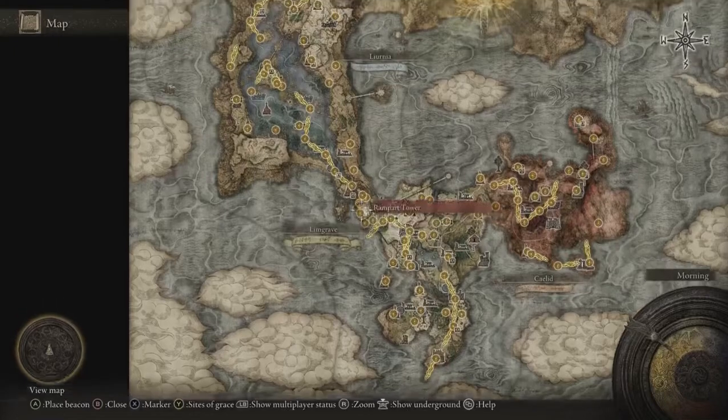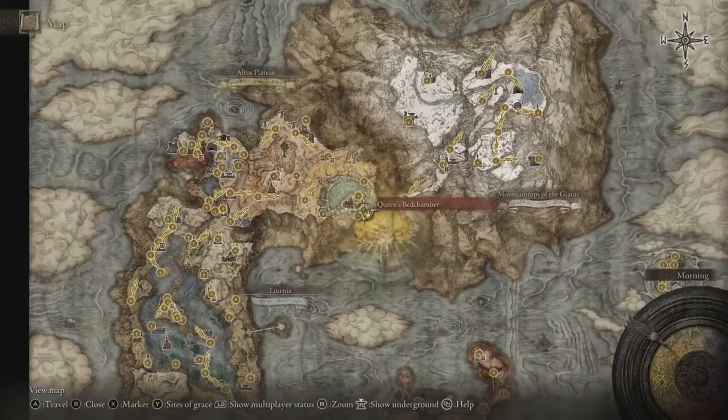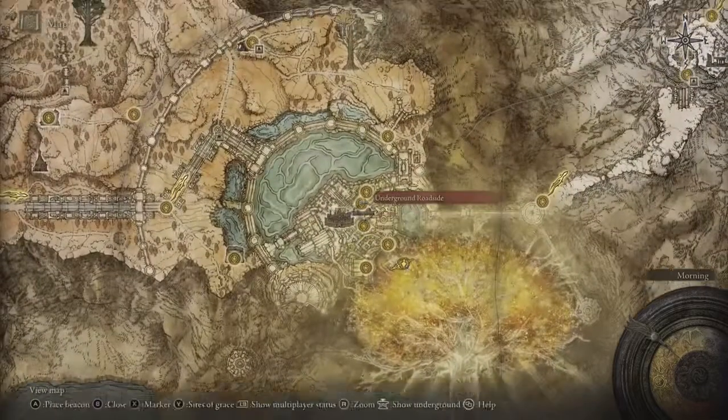Quick as possible so you guys can start glitching. So first, to get to Mountaintops of the Giants, all you're going to have to do is beat these two bosses here, Margit. You're going to have to beat Margit and Godrick. Then you're going to have to move to the academy, beat the Red Wolf and then Renala. Then move to the capital to beat Morgott and Godfrey.